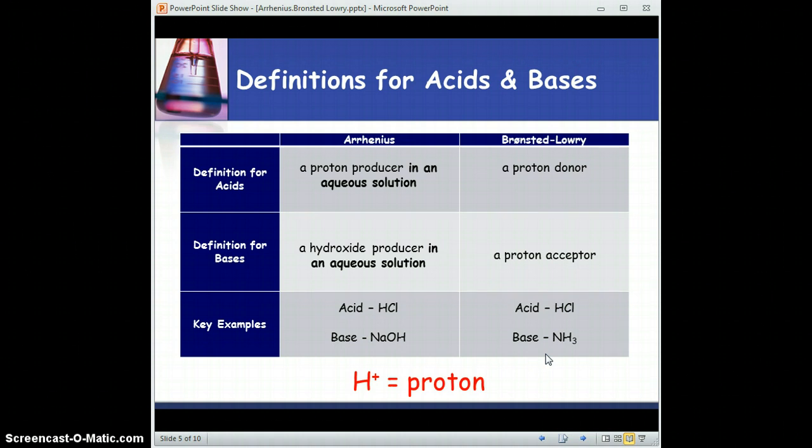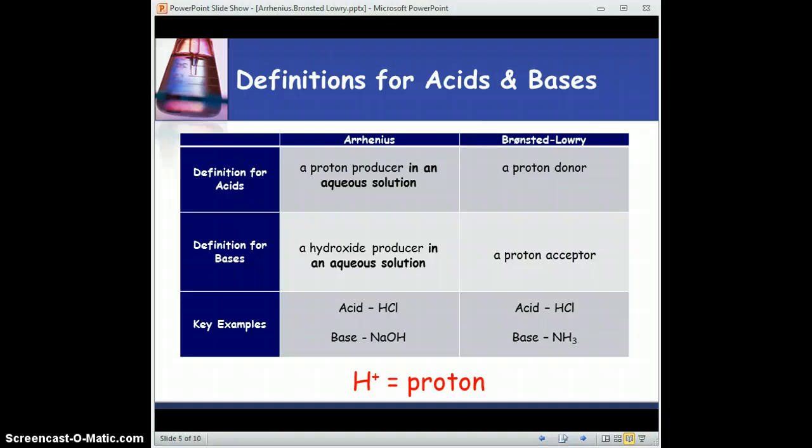If they ask you for an exception between Arrhenius and Bronsted-Lowry, or what is a good example of an Arrhenius acid that is actually a Bronsted-Lowry base, you should definitely make note that ammonia is usually the example given. Looking at these definitions, you guys can read them. I'm not going to sit here and do that for you.